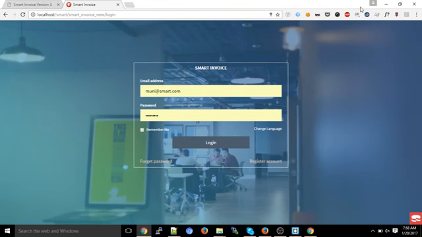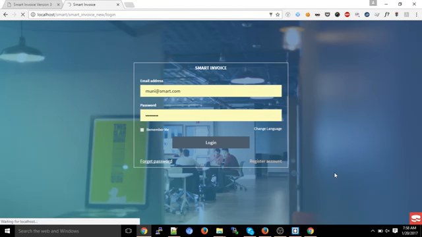This is the brand new Smart Invoice system, which is developed from scratch using some cool technologies like PHP, MySQL, jQuery, Twitter Bootstrap, data tables, etc. This is the new login page of Smart Invoice, where you can enter your credentials and log into our system. This login page has two more links: forgot password and register account.